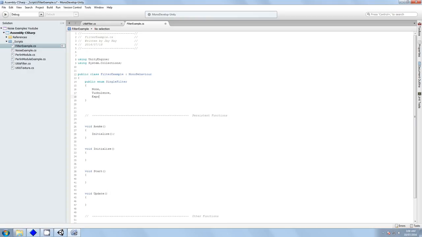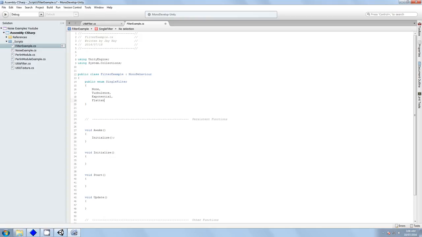We have exponential. We have the simplified exponential, which is the flatten. Now made a diamond square smooth. And just so we can see how it works, we'll add the flip axes. Okay, so there's an enum of all our different single noise filter types.